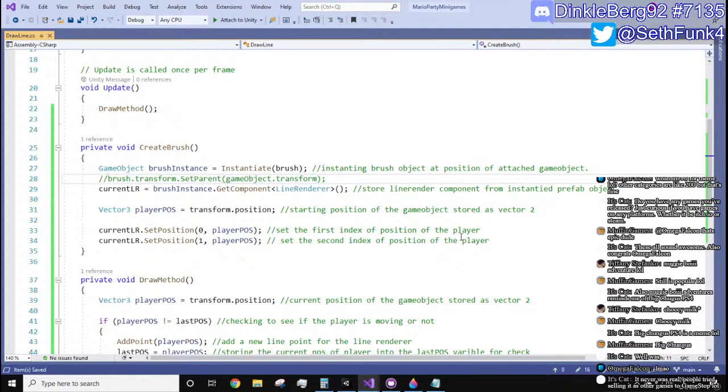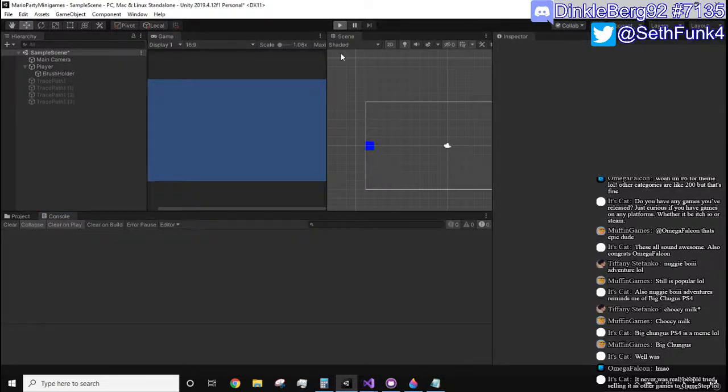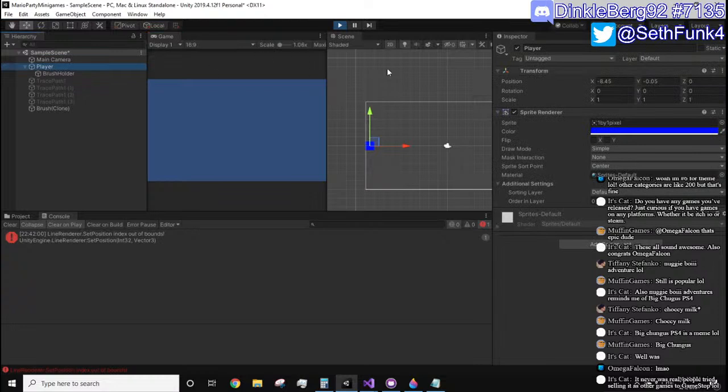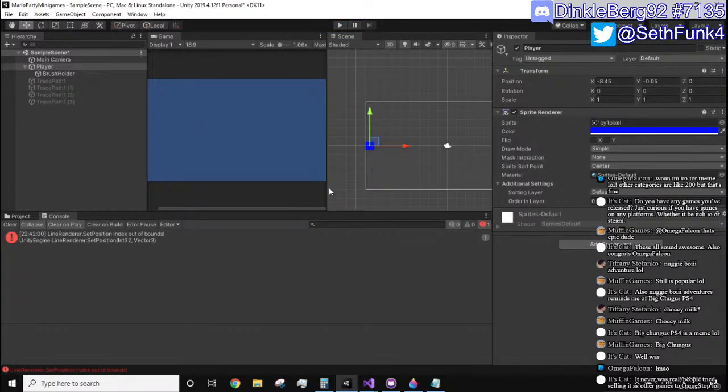All right. Well, I guess we better get back to this for now. Oh, goodness gracious. All right. So let's just check this again. When I play this, if I move the player around, it still draws. So it's currently using my brush holder position. So that's all that's important. I guess it doesn't really matter if the brush clone is being created off on the side. It doesn't matter. We're using the position of the brush holder. So that works well. So I'll just say, we got it. We got what we need.